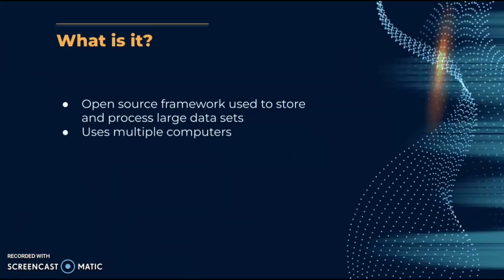Hadoop is an open source framework used to store and process large data sets from gigabytes to petabytes. This is important because data is always increasing. For example, data is always being generated from social media and Internet of Things. So Hadoop is useful for storing and processing all that data that is being generated. Hadoop uses multiple computers to analyze large data sets at the same time, not just one computer. So this leads to its vast computing power.